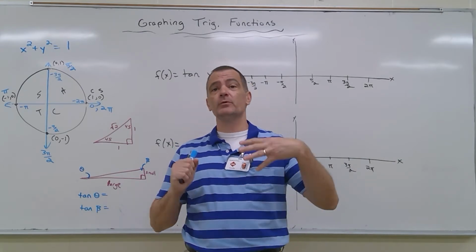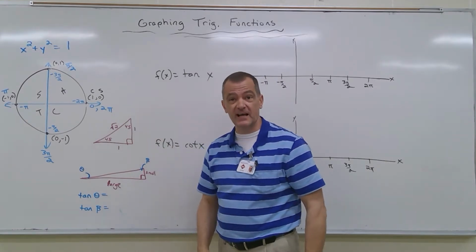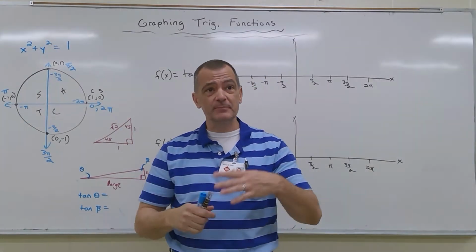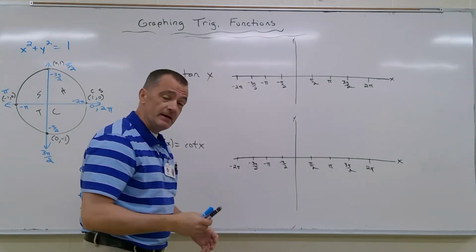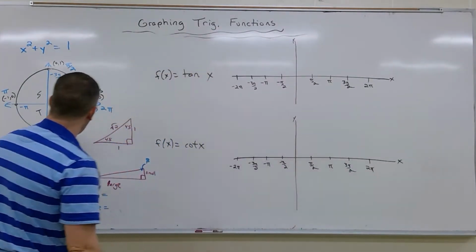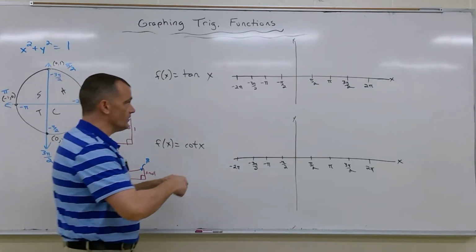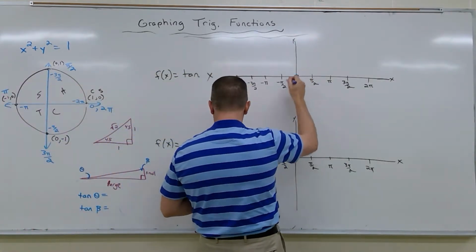But keep in mind, I'm doing this with very basic knowledge of the unit circle, the 4 points on it, and understanding a little bit conceptually what the tangent is. So to make this video a little bit shorter and maybe a little less painful, keep in mind that at 0 radians, tangent is 0. Sine over cosine, so that would be 0 over 1, which is 0. So let me go ahead and plot that point right there.